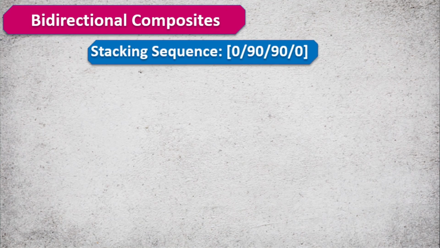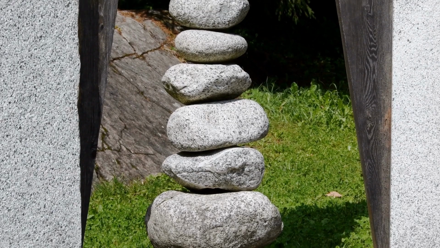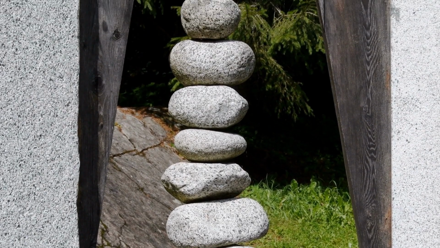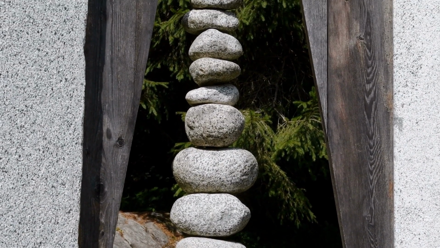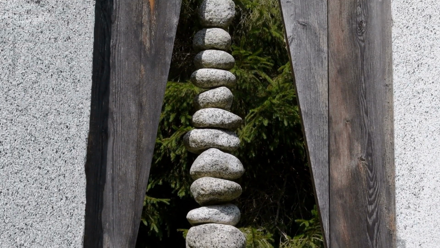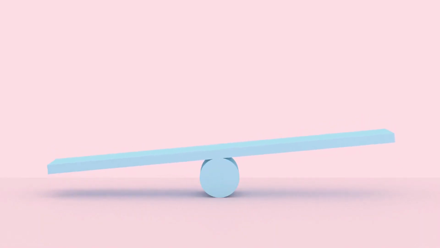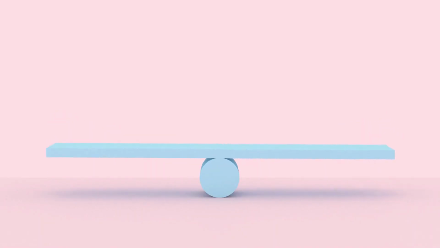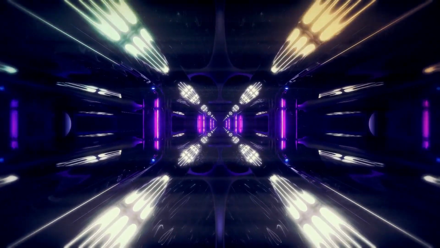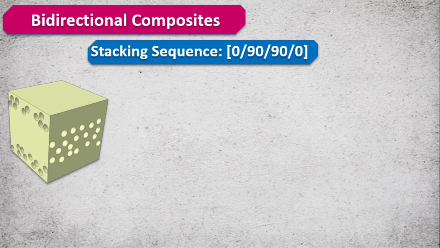For this specific simulation that we're running, we're going to work with a stacking sequence, which is basically the arrangement of the laminates, made up of a 0 degree laminate, a 90 degree laminate, another 90 degree laminate, and a 0 degree laminate. It's really important that these laminate arrangements are always balanced, so they are symmetric about the center line, just for balance of mechanical properties, so you don't end up having buckling or curving. So that's what we're going to do with this.